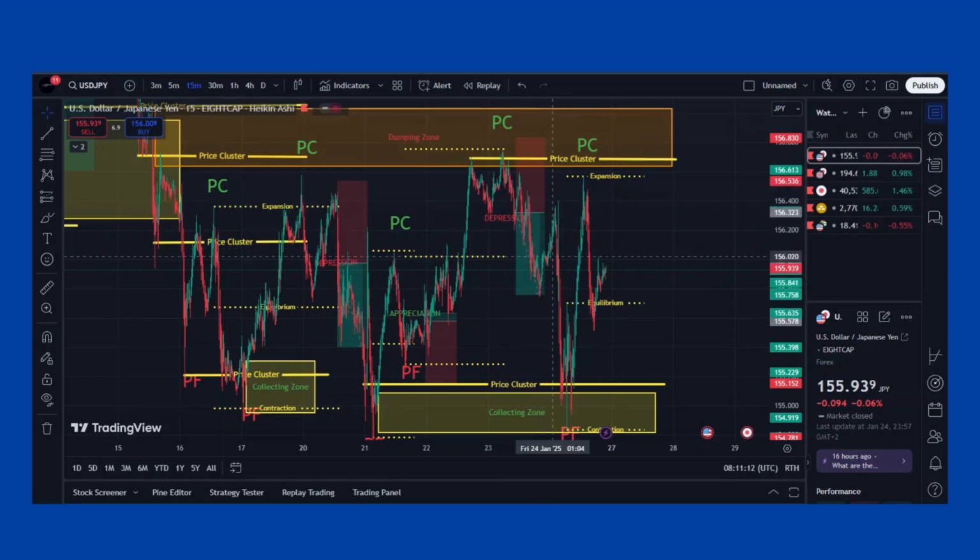So 1:1 went up. I was thinking about entering this price again, but I was looking at this choppiness, so I didn't want to enter another trade. If it comes here, I'd put a limit order, but I left it to break. So I left the market to break. The market broke to the downside, changed the momentum to the downside, tested the collecting zone, and I was waiting for a proper gain here.